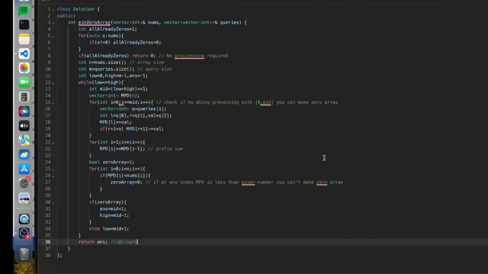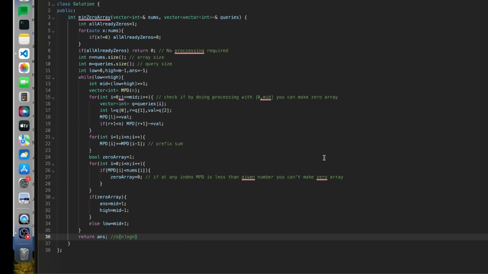Yeah, so this is the code of the third problem. I'll be posting the solution of the fourth problem pretty soon. I could not get the code of the fourth problem accepted during the contest. So once that is accepted, I'll post the solution of the fourth problem as well.